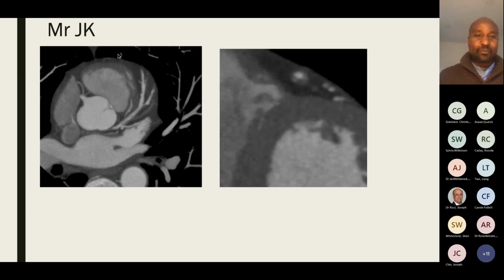But distal to that in the LAD, if you can appreciate, he's got a mild plaque. It's a mixed plaque, so it's got some calcification inside soft plaque. And on the right here was us looking at this non-obstructive mixed plaque in cross section, and what this plaque had was, interestingly, it did have features of vulnerable plaque. So it had spotty calcification in it, and it actually exhibited positive remodeling where it was outpouched in compared to the adjacent segments. So a non-obstructive vulnerable plaque, in addition to a severe stenosis in his D1 that was probably causing his typical angina.